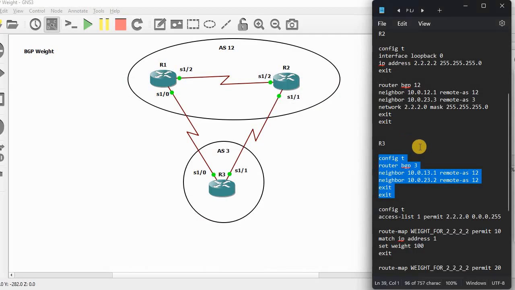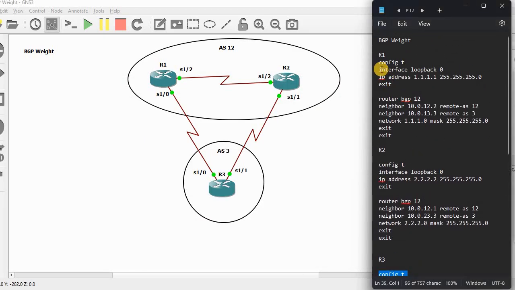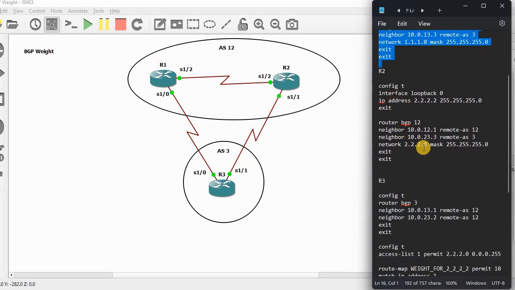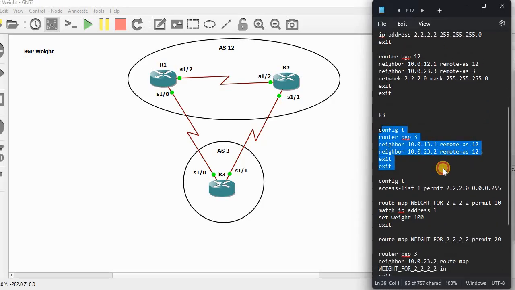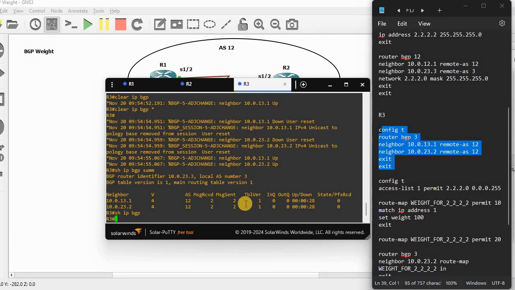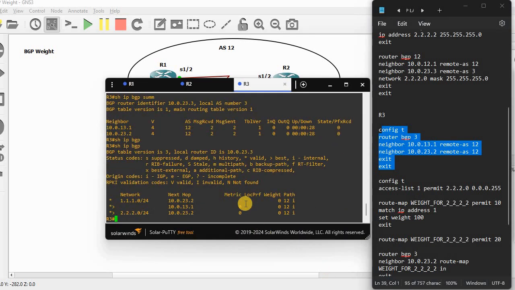In the meantime I will show the configuration. This is the R1 configuration we have done: we create one loopback, make R2 and R3 BGP neighbors, and advertise our loopback. R2 has the same configuration, and on R3 we only made R1 and R2 BGP neighbors. You can see the output in the BGP table.